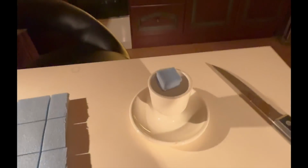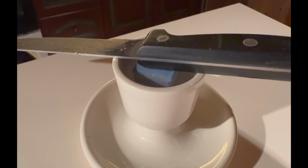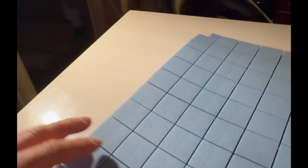I've also cut a small piece to see if it soaks up water. So I've put a little bit of water into a small glass cup. If it soaks up water, then it may not even be very usable as insulation other than in roofs or at higher walls, not lower walls, where there might be condensation issues which make these soak up water. That would not be very smart. So let's see when we come home. If anyone knows this product, please let me know what it is, because I'm not sure what it is.